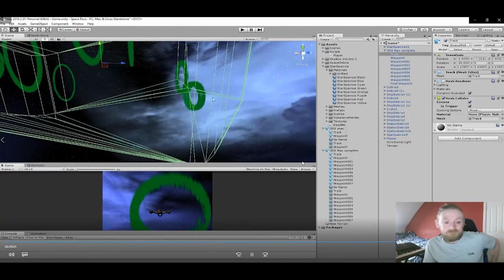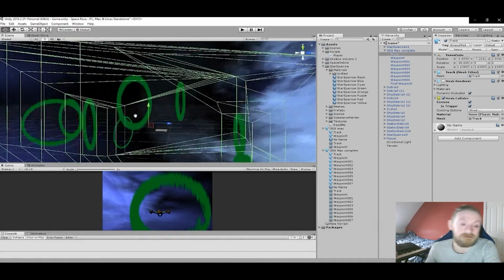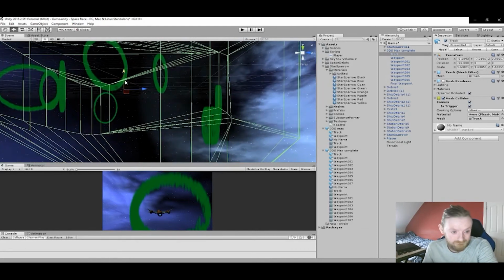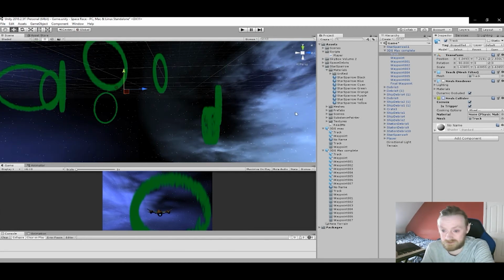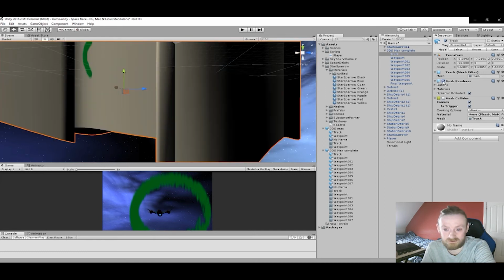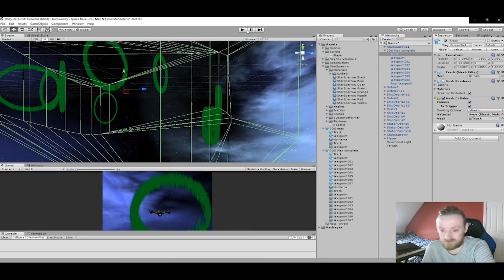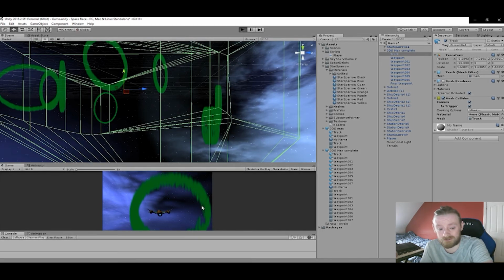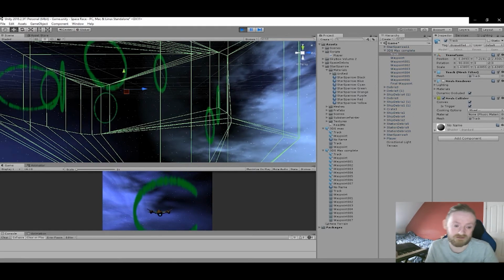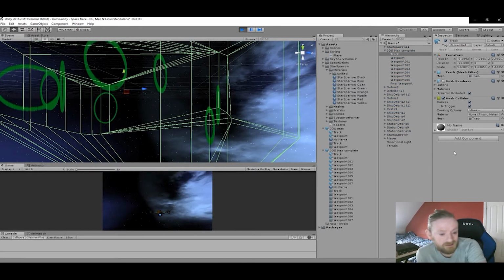So, now we have a track. I don't know what I have left to do for the track. So you're turning off the mesh renderer so you can't see it. You don't want the renderer on, but you should want the collider on. Yeah, you want the collider on, because if you turn that off, then you're not going to get the trigger message when you exit. So, I'm still having that clipping problem.